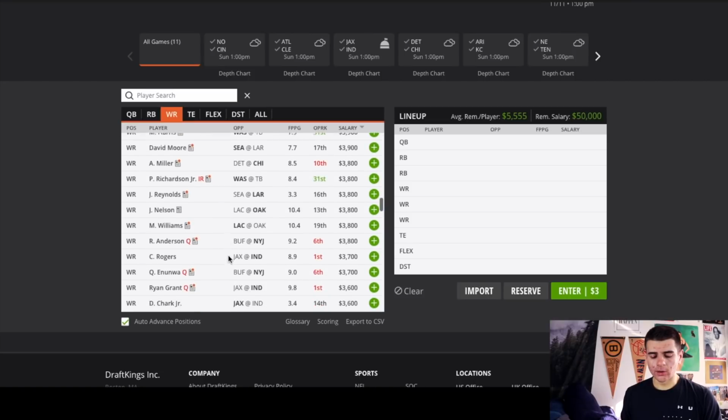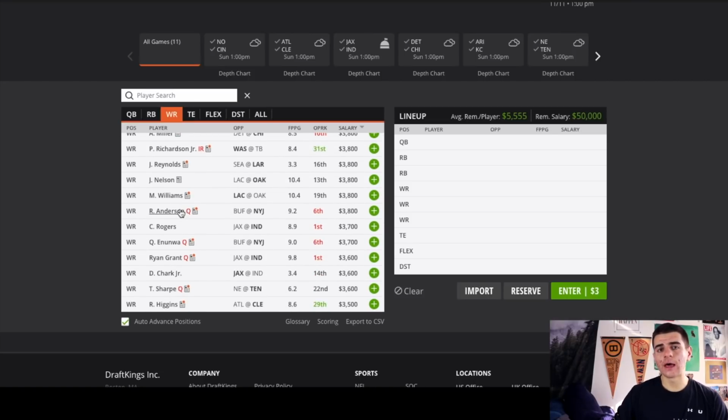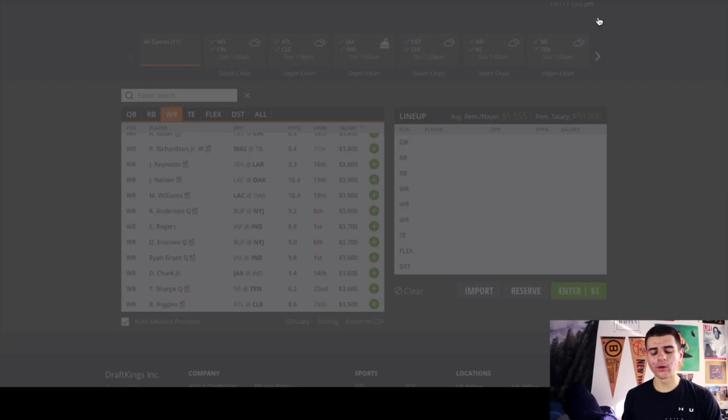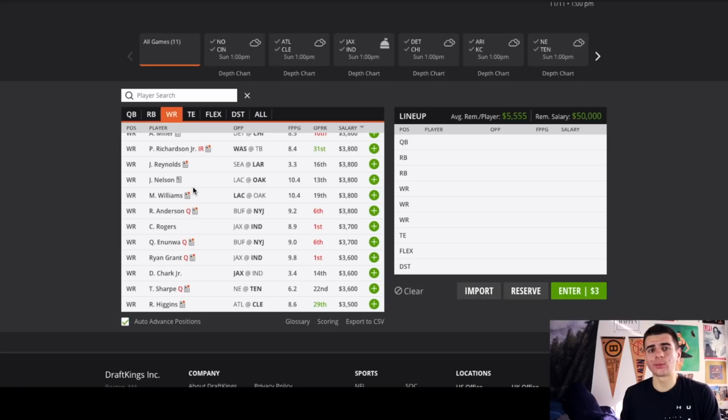Other value just to kind of look at if you'd like to look at it. Robbie Anderson's a decent value play now that we have Josh McCown, who's been great with Robbie Anderson in his career, going deep. Yes, he has a tough matchup against Tre'Davious White, but Anderson has scored against White before. Last year he had a decent game against White. So I don't hate Josh McCown. Definitely an upgrade over Sam Darnold, at least at this point. They both play in awful offenses and awful schemes. I don't think Darnold's as bad as his coaching is.